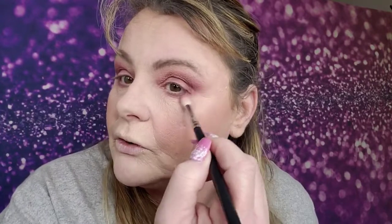Now, even though I came way out here, I want that soft. I want that to gradually fade off. I don't want to have any defined lines. There we go.